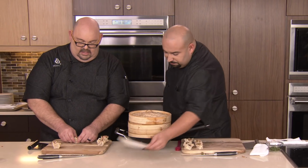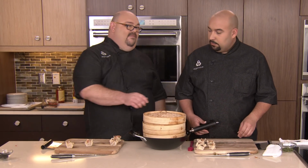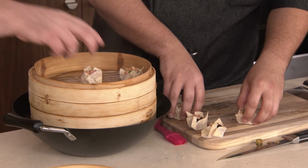There you go. All right, so we have our dumplings here. We have a bamboo steamer, and we have a wok, which is what we chose to use today. Maybe you don't have these things at home. We'll talk about that. We're going to put our dumplings right inside.